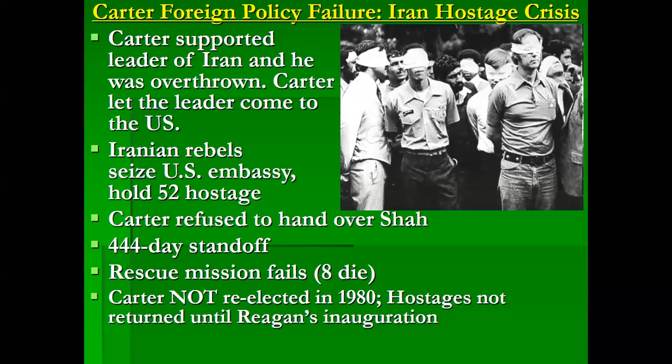Now, Carter supported a leader in Iran at this point, and we had a Today in History, I think, about this with both classes. But this Iranian leader, he was not a very good guy. Iran was super poor, and this guy flaunted his wealth in ridiculous ways. The two most famous examples were that he would constantly have a private jet flown to Paris to pick up a soup that he liked, and he'd eat it every day for lunch.